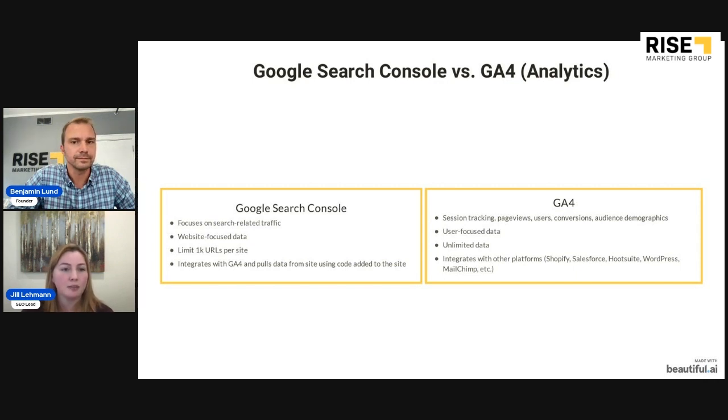The performance dashboard in Google Search Console will only have organic traffic in it, so you won't be able to see any sort of traffic coming from paid ads. In GA4, that's where you'll want to look for paid ads data. So things like user sessions and conversions on those paid ads, you'll want to see in there.